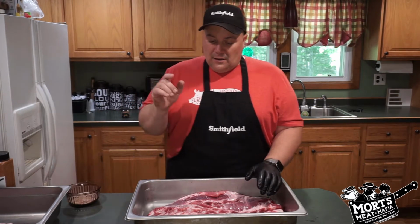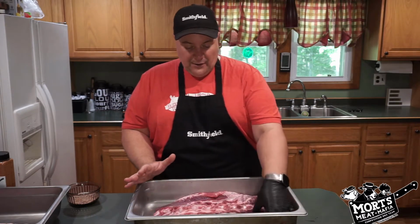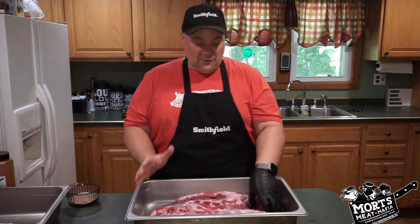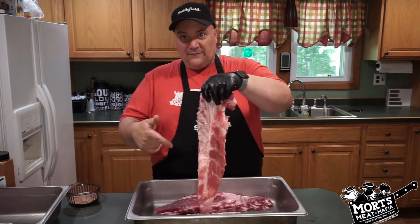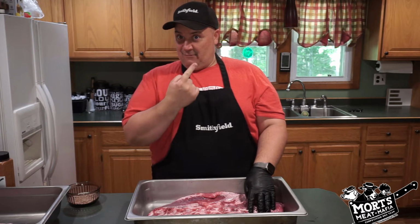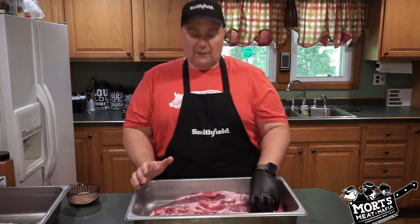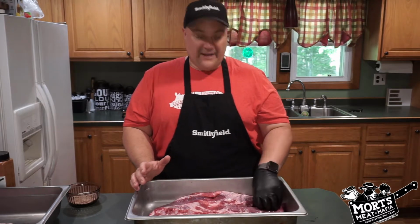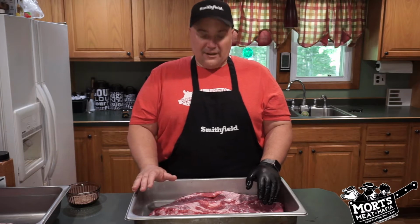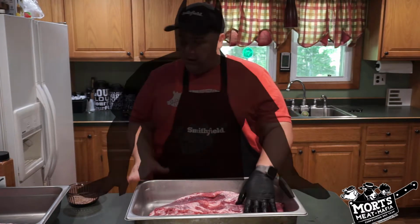So, by the way, I already trimmed these. They're already ready to go. I have made St. Louis ribs out of some full racks. I have the rib tips, and if you guys are interested, check out the link up above here, and it has a link to our trimming of the ribs. So you can go back and check that out if you want to know how to separate the ribs out from a full rib into pieces. So let me go ahead and get started here.